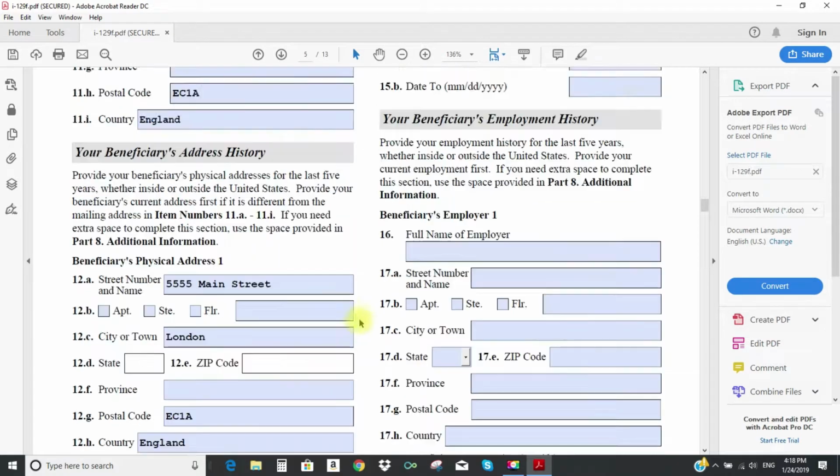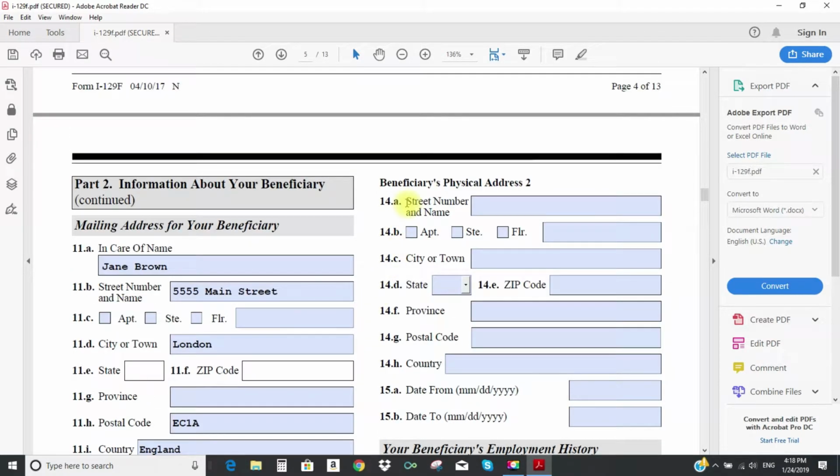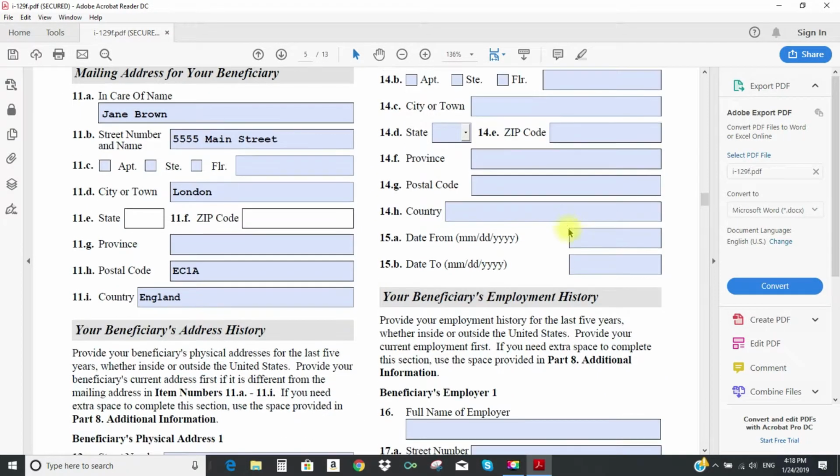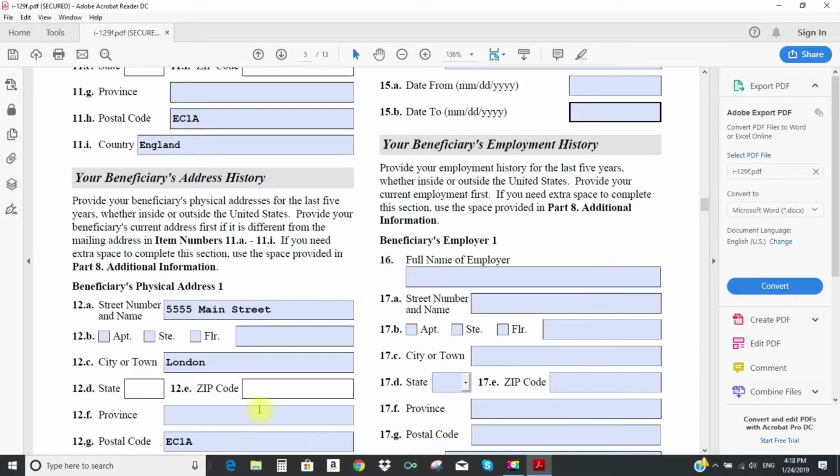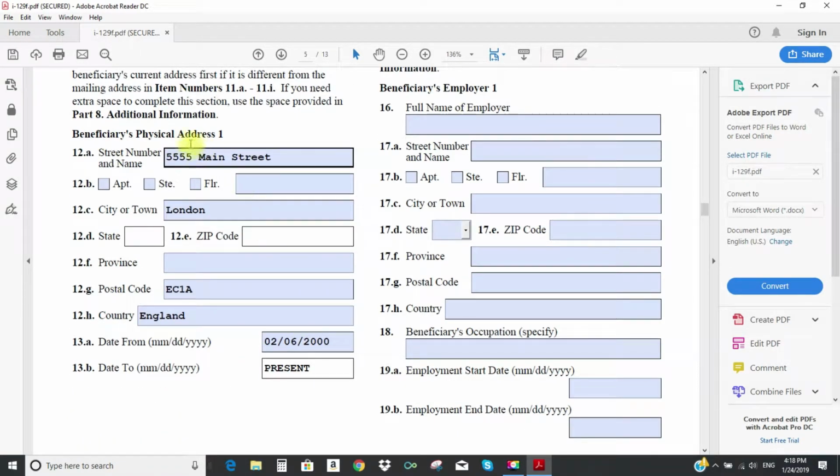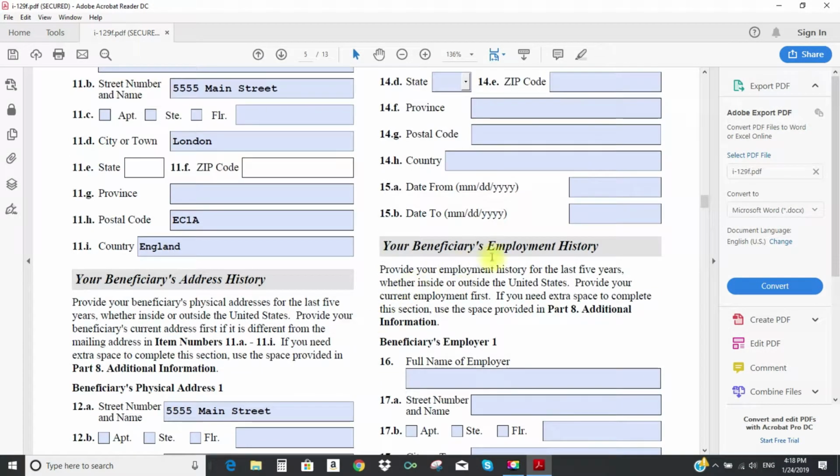So if you have other addresses where you lived within the 5 years, then you would list the second address here. But in this case, we lived in this physical address for the last 5 years. So we stop here. Then you put your beneficiary's employment, or in this case, your fiance's employment.